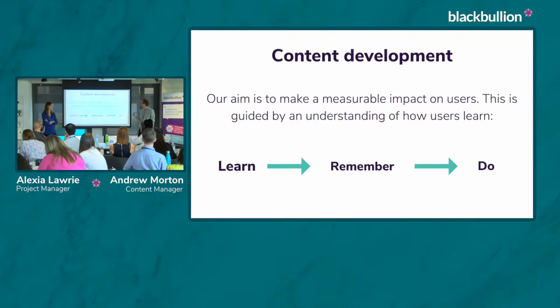Our aim is obviously to make a measurable impact on users. It's one thing for someone to sit through a module or a lesson. It's very much another thing for them to actually take something away and use it in their everyday life. So to actually engage with it beyond watching something on the platform or sitting in the classroom learning something. So we go through this 3-step process.